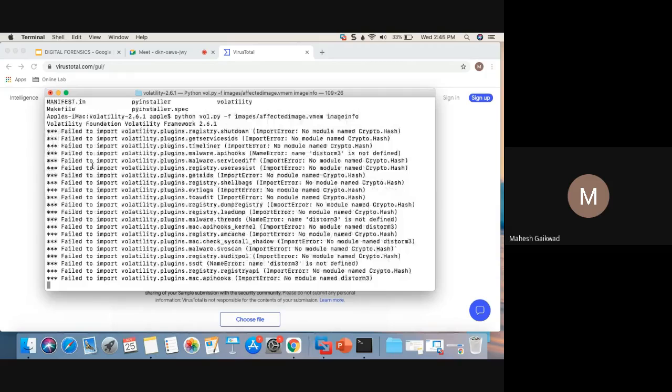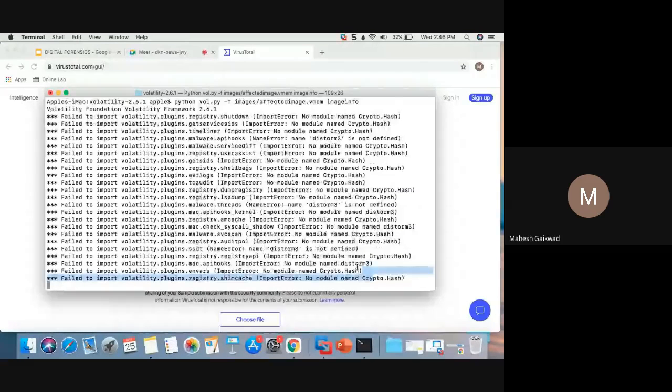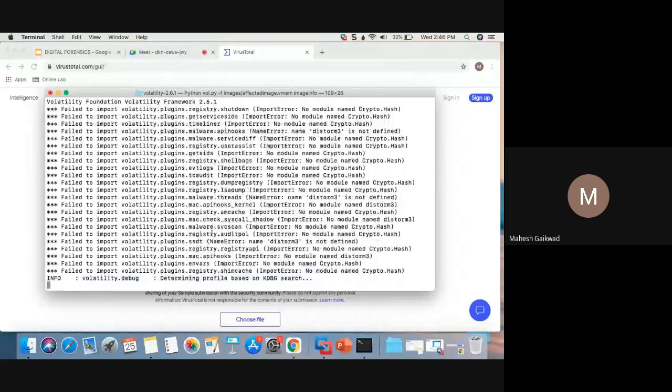For every command I run, we will see this output. This is some configuration error. Configuration in the sense we have to download some extra plugin for this alert to not occur. Since these are not needed for us, I have not installed them, and that is the reason we are getting these. However, as soon as these alerts end, we will get the actual command running.